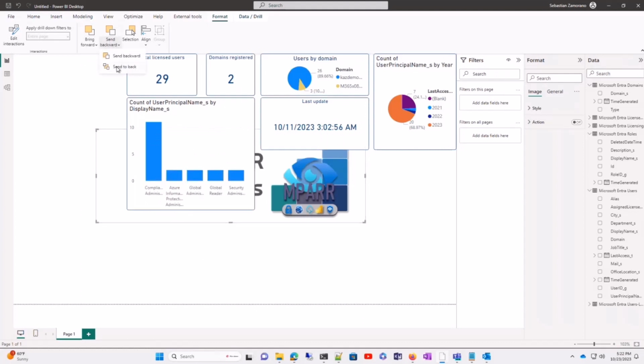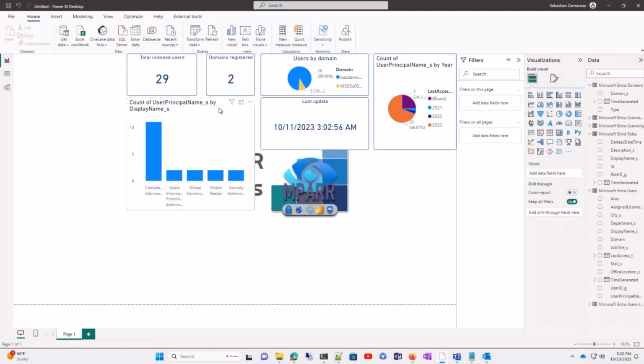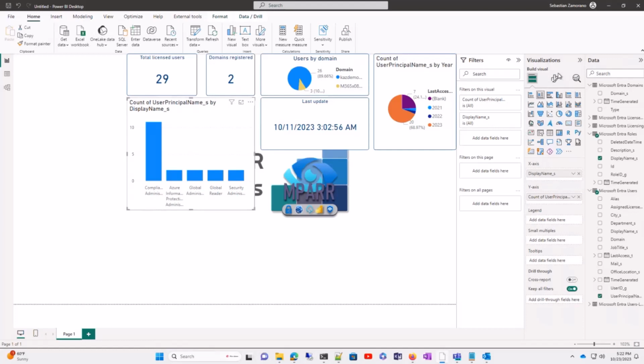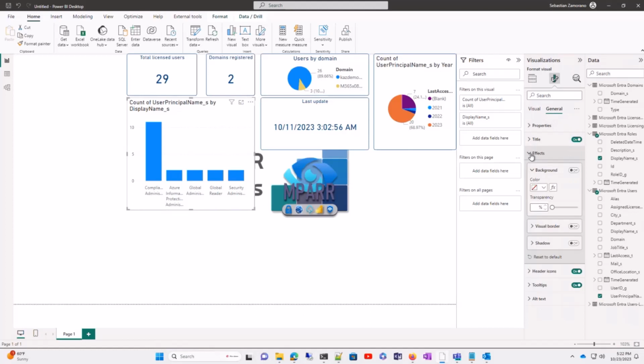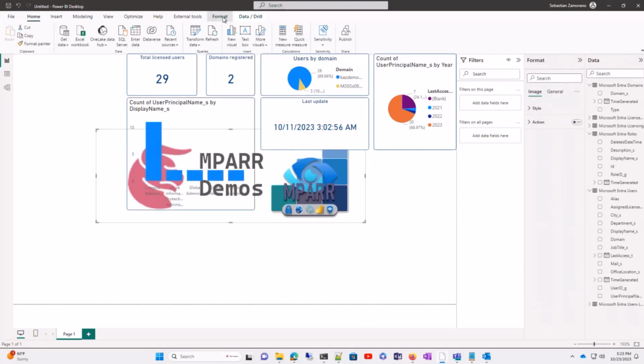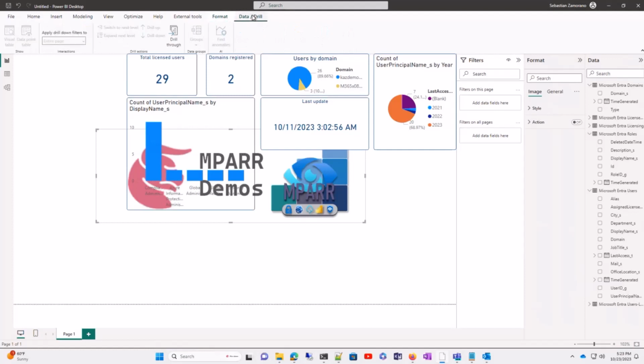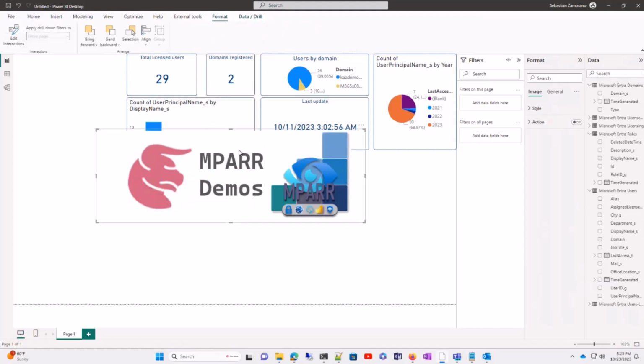But here is something very important. In all the visuals, by default, in the general section, under effects, the background is set to on with a white background. If we remove that one, we can start seeing the image at the bottom. If we want to use an image, we can use that image as a kind of watermark or something. Here we can start playing with the information.